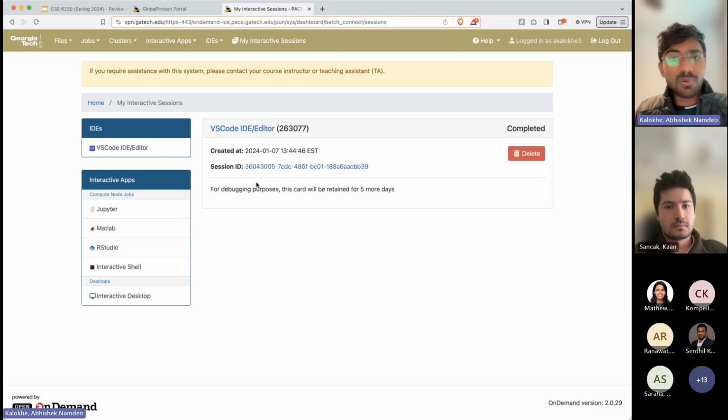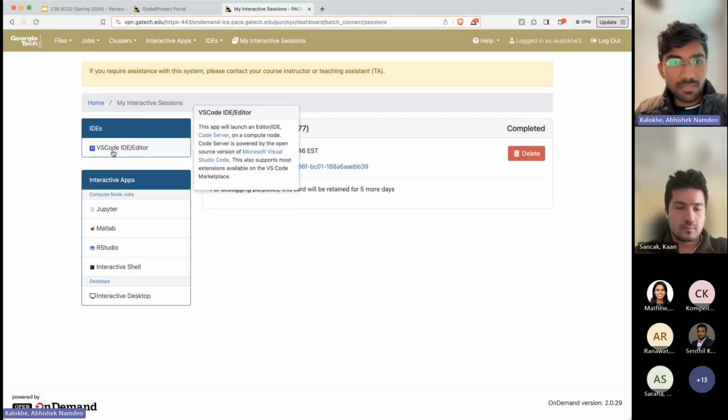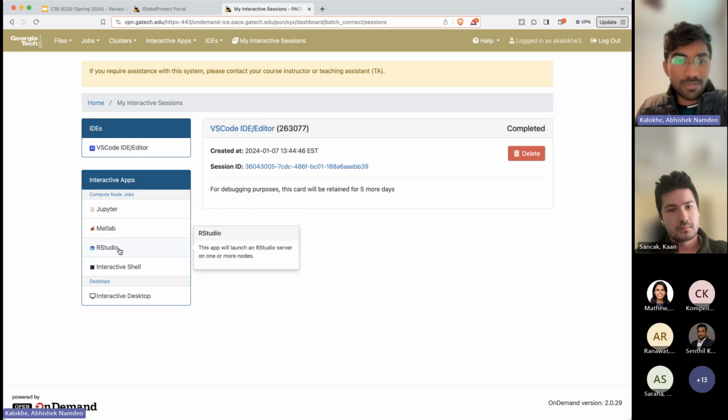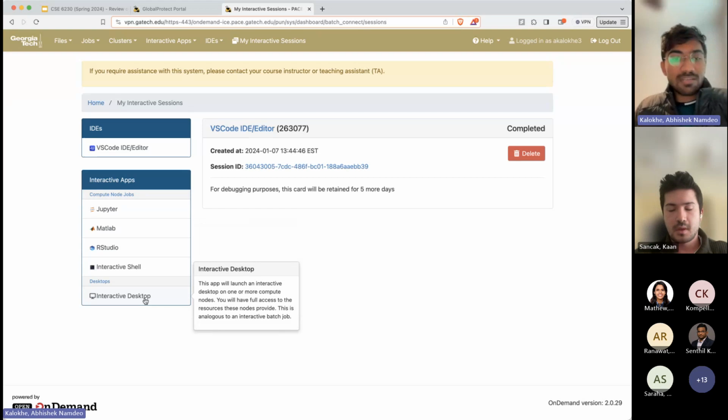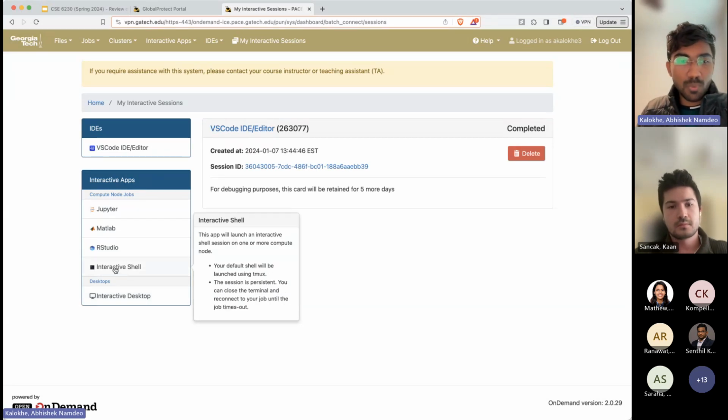If you need a compute node, you can request an editor like VS Code. If you're comfortable, you can also request an interactive shell or an interactive desktop. You'll directly get the compute node on the other end, where you can also use some GUI features. I'll give you an example of an interactive shell.